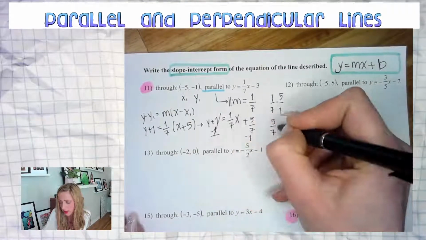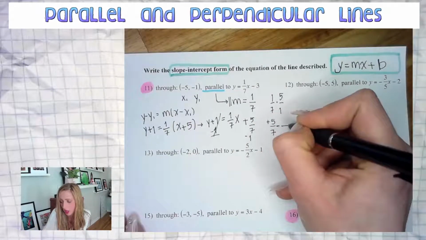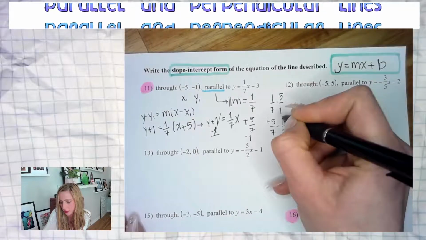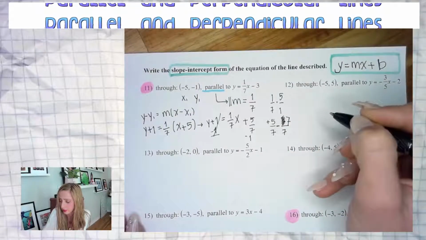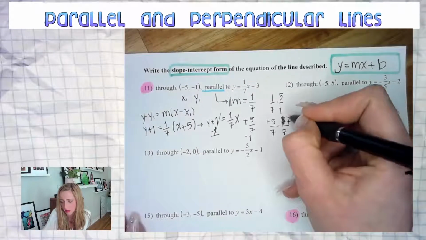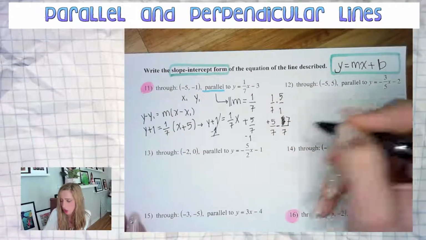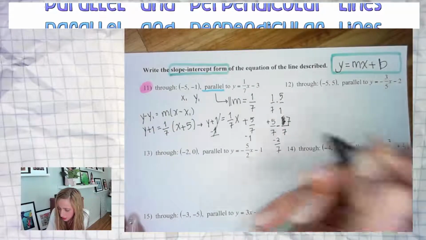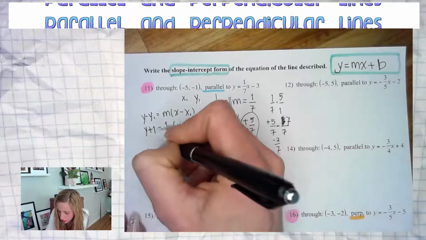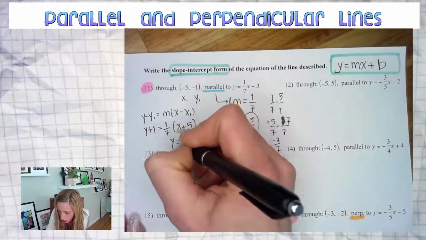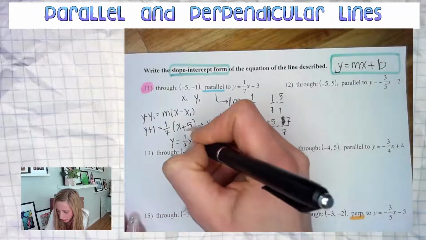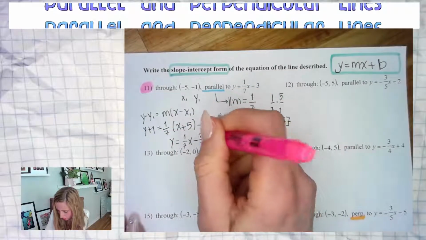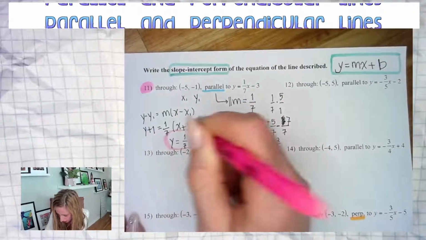To take away a 1 from this, I need, it's +5/7, a common denominator. I'm going to multiply this bad boy on top by 7 and on bottom by 7. So it just becomes 7 over 7. Positive 5 take away 7. You have more getting taken away than what you have. So you're just going to get negative 2 over 7. So that will be what this turns into. Final answer, y equals 1 over 7 x minus 2 over 7. And that's all there is to it. That is the absolute worst case scenario where you have to deal with fractions and common denominators.